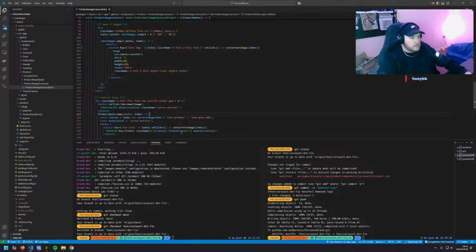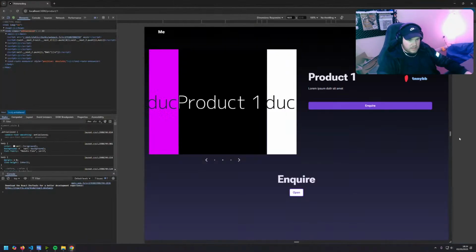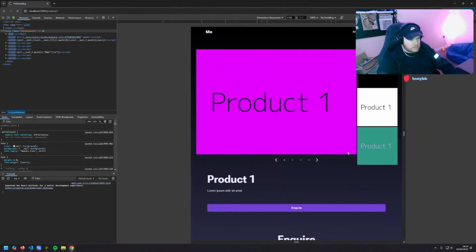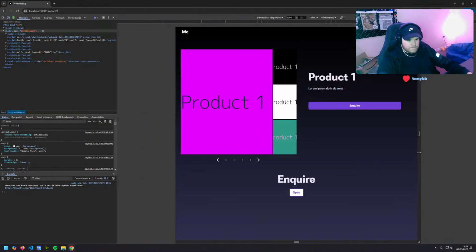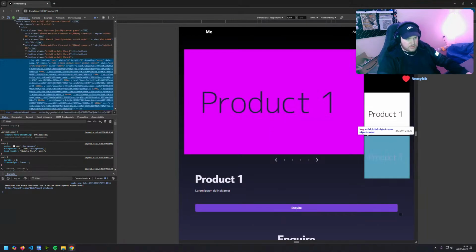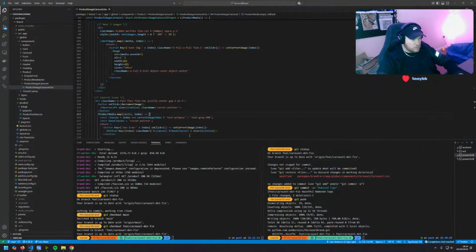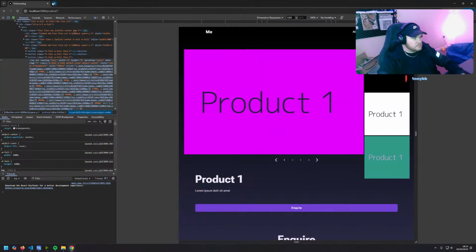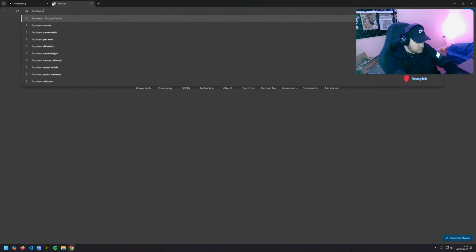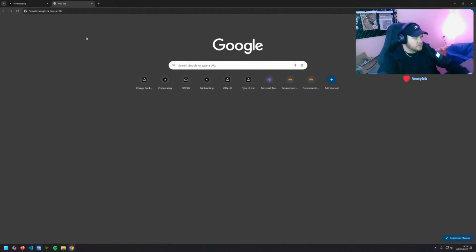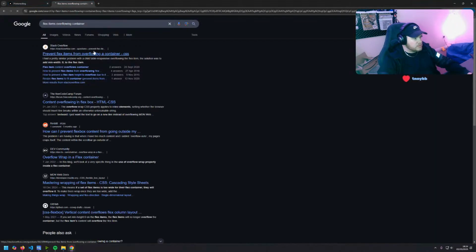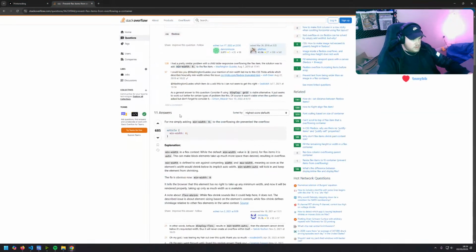So, yes, why are the images not playing nice? This is where it's the worst offender. Because, in theory, if they're all taking up the same width, I don't understand why the flex is overflowing. So let's just Google it. Flex overflowing container. Okay, there we go. Min width 0 to the overflowing item prevented the overflow. What? Why?